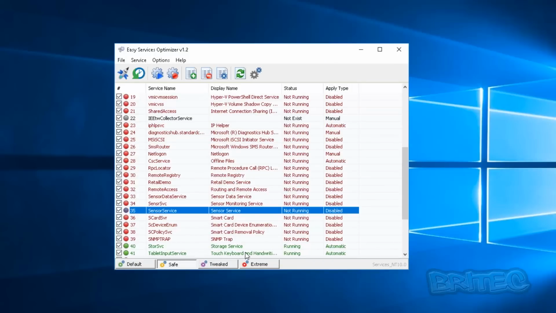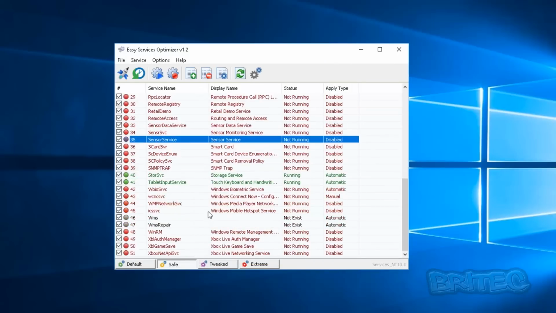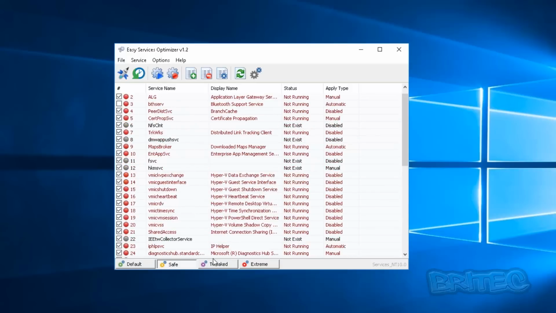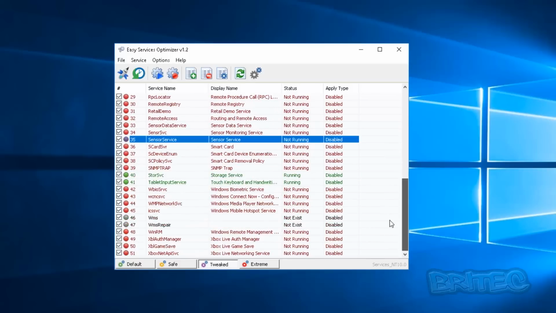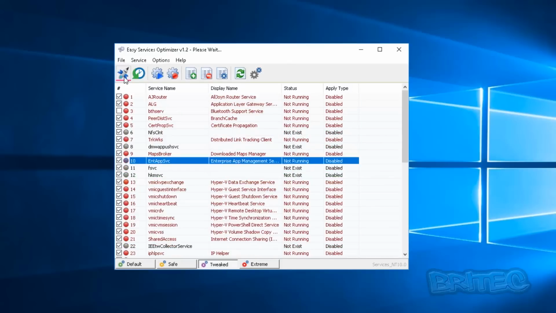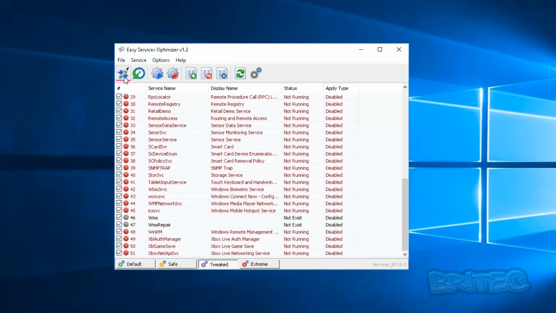So there you go. So basically you can go through here just the way you did before, or you can use the setup that they've got here, which will be the tweak versions disabled. So if I did this, you'll see these ones are green. That means they're running. So if I push this now, apply settings on the tweaked, it should then stop those.